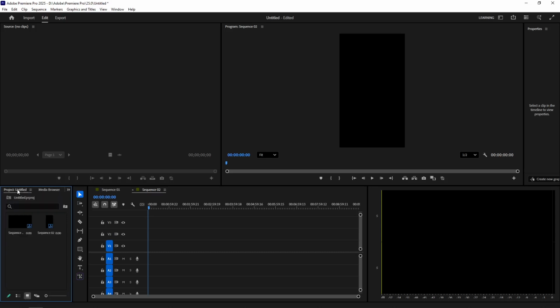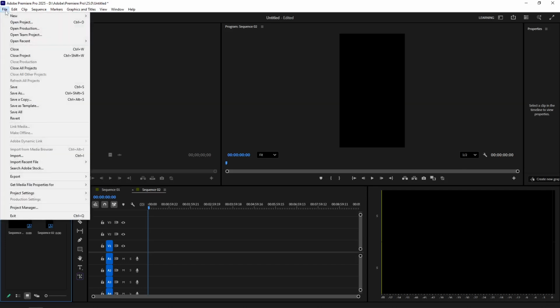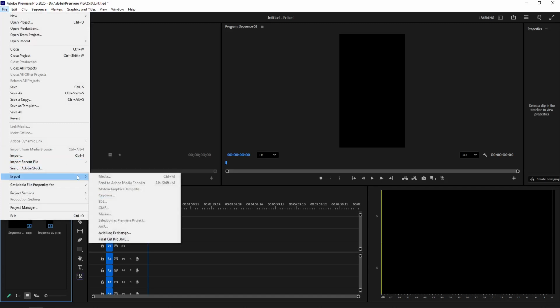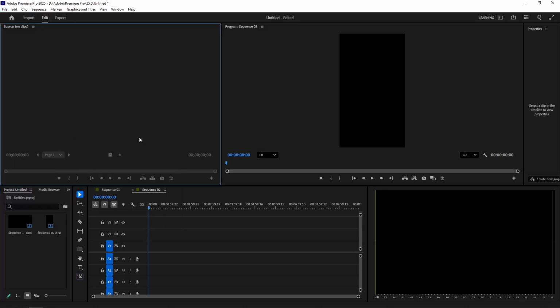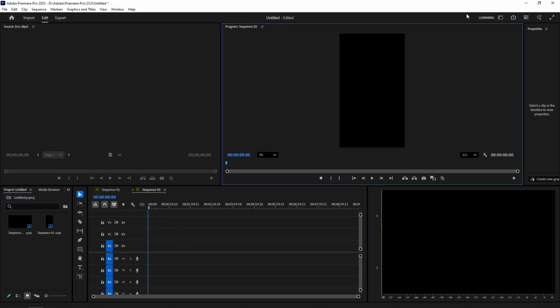Finally, let's talk about exporting because it's crucial to maintain that vertical orientation in the final product. When you reach the export stage, double-check that your export settings are consistent with your sequence's frame size. For instance, set it to 1080 by 1920, allowing your output to keep that coveted 9:16 format. Overlooking this can cause your export to default back to a 16:9 layout, which is a common stumble point. By ensuring these settings match, you'll preserve the vertical integrity of your project.